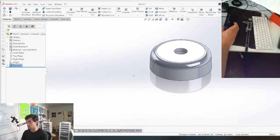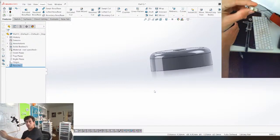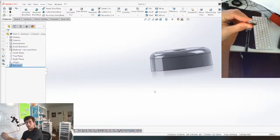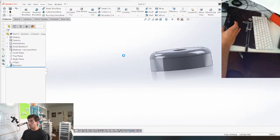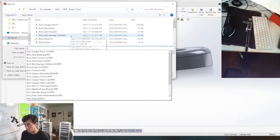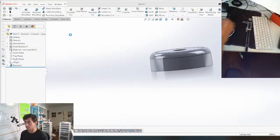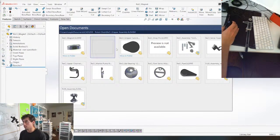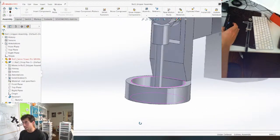Boom. And that's what our magnet kind of looks like. Pretty close, close enough. Good enough for 3D printing. So the only annoying thing about that magnet is on this part, we're gonna have to try to get that angle in there.